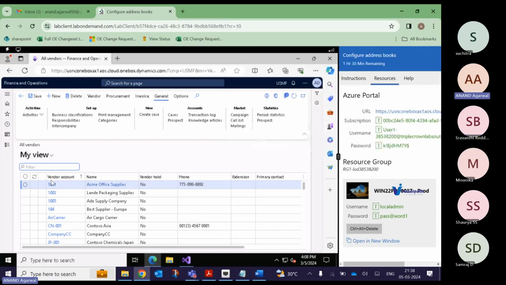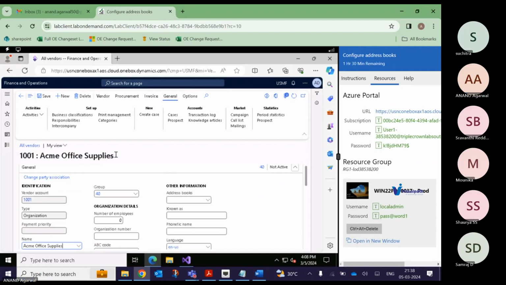Okay, let me open this. Let me click on this record. Here, I want to find out what is enum and which one is not enum. So you can see there is a drop down group. You can see here I may have multiple values.